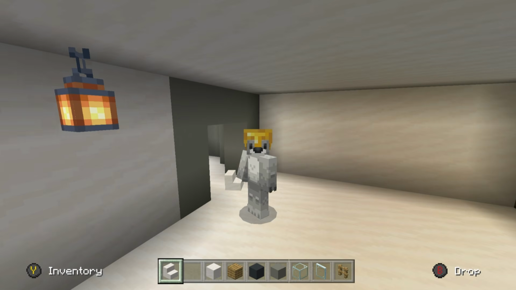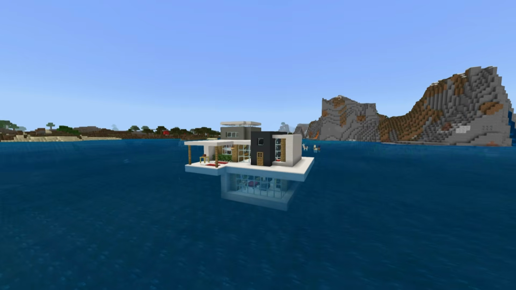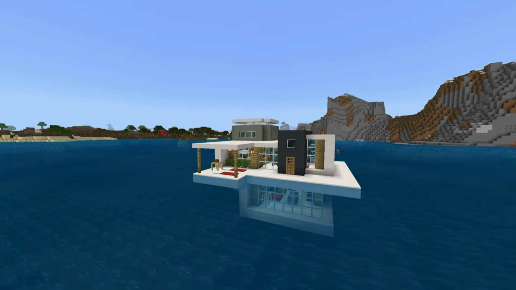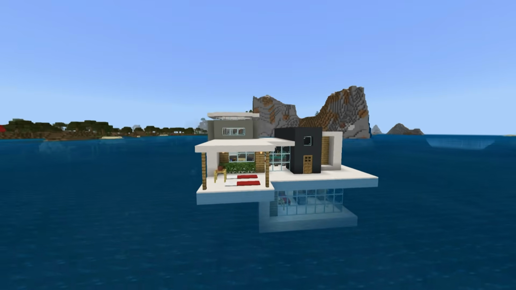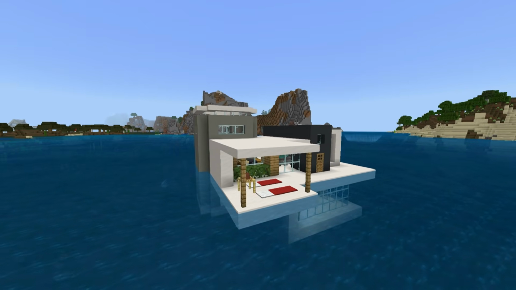So that's pretty much the structure of the inside of the house made. That's the structure of the outside of the house. What I'm now going to do is decorate it for you, and I'll show you what it looks like, because that's the house actually done. We've done a really good job. So this, ladies and gentlemen, is what your house will look like once it's been 100% fully completed.